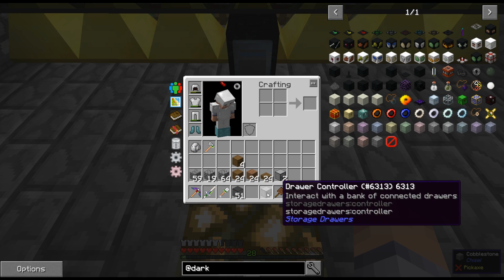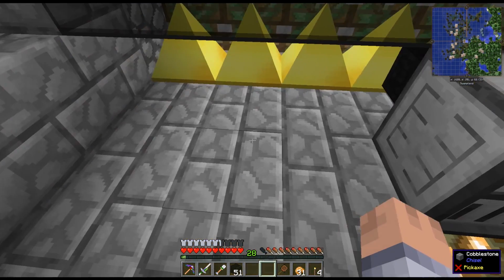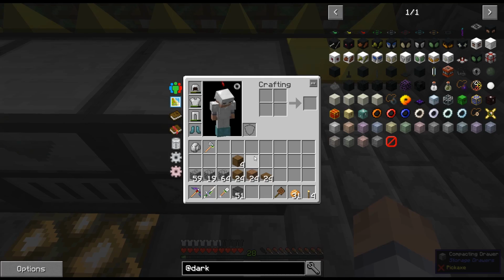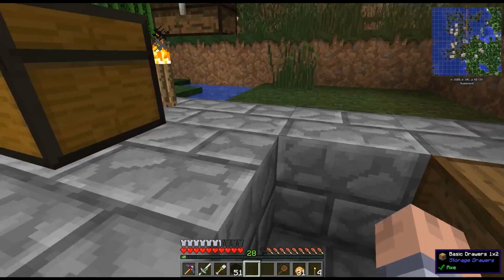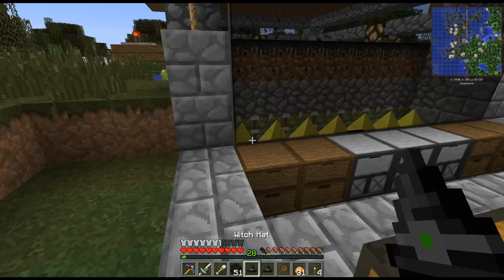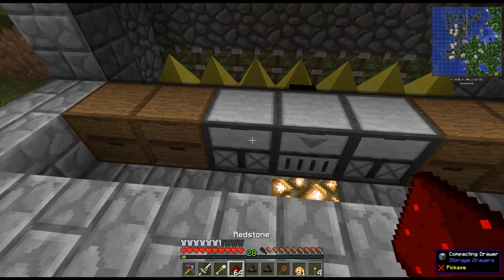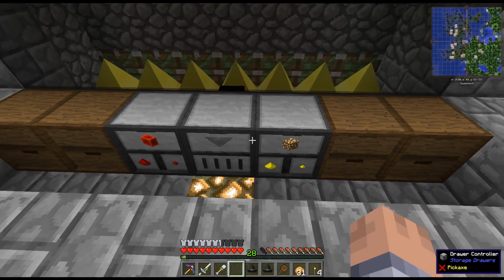And then right here I want to start using storage drawers. Okay, so we're going to put a storage drawer right here. And then I made 2 compacting drawers and 4 of these regular ones. And we are gonna set up the items here first now. Can I get all of this? Almost. Okay. So let's start with the important stuff first. The compacting drawers. We're gonna compact redstone, and we're gonna compact glowstone.